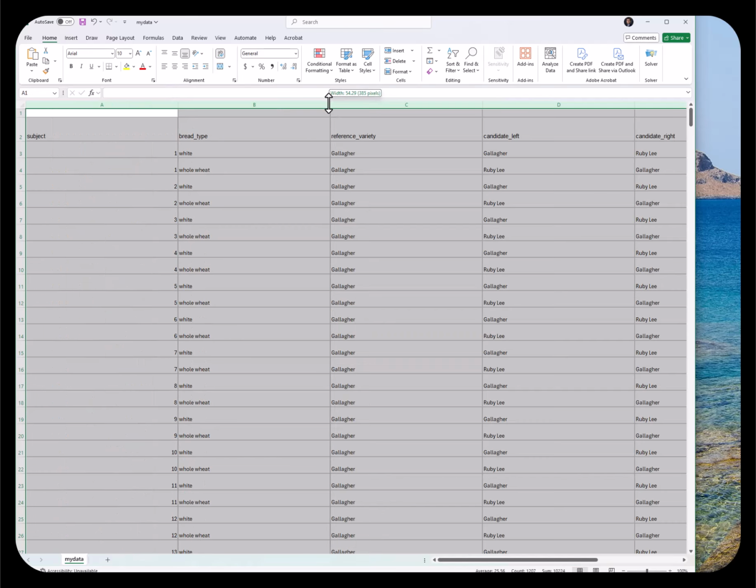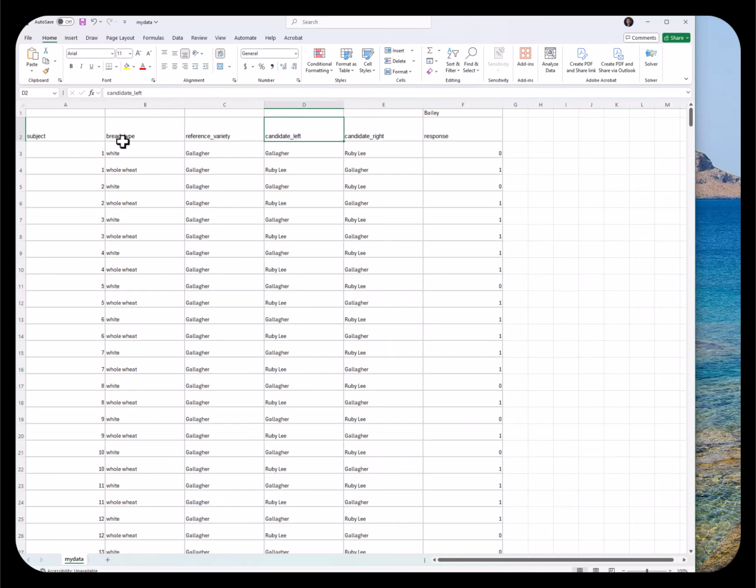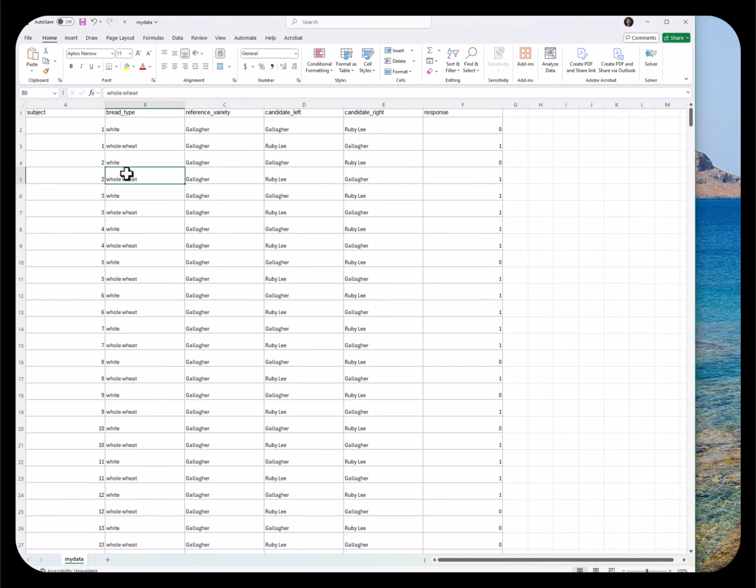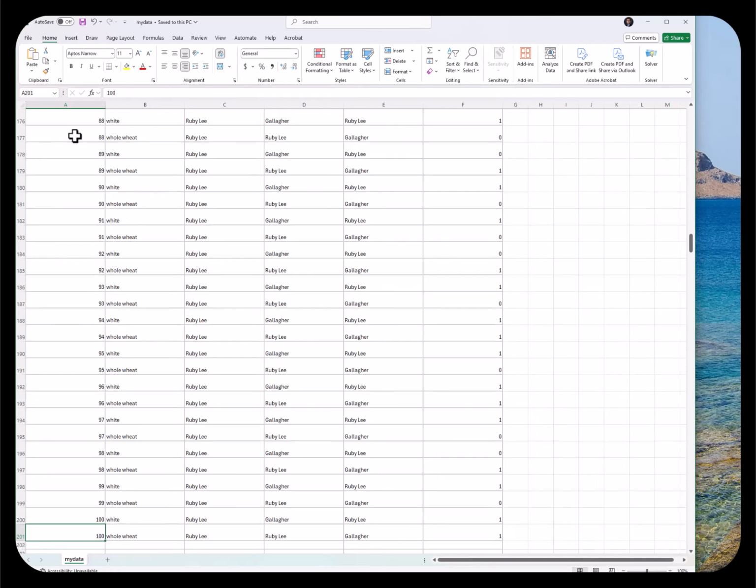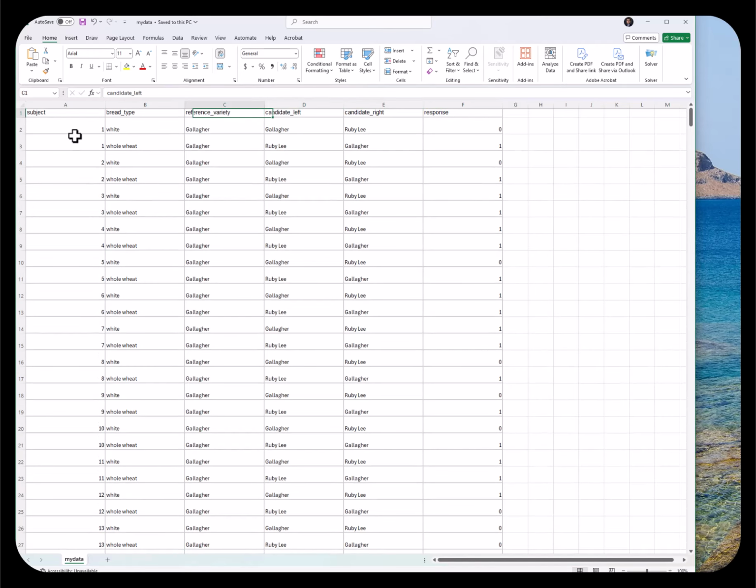These are the data that I'm then going to read into Python. Now I want to get rid of this top row. What I've got now is a data set where the top row tells me the name of each column or each field, and then we have the data underneath it. Okay? And I remember I've saved this as my data as a CSV file, and then I'm going to read that into Python. Okay, now let's look at the Python.